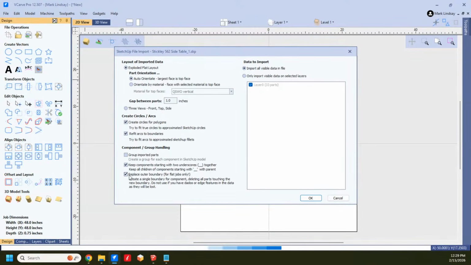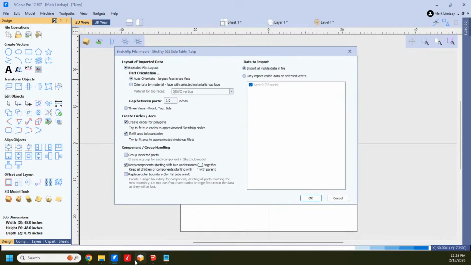Then we have replace the outer boundary for flat jobs only. Create a single boundary for the component, deleting all parts touching the new boundary. Do not use if you have dados or edge features in the data, as they will be lost. I need that boundary.